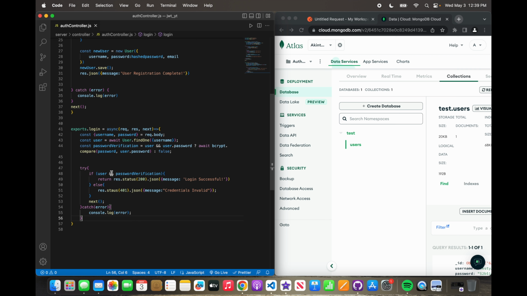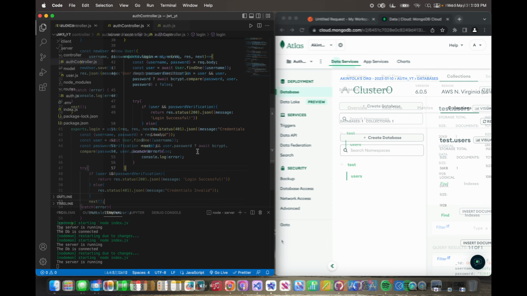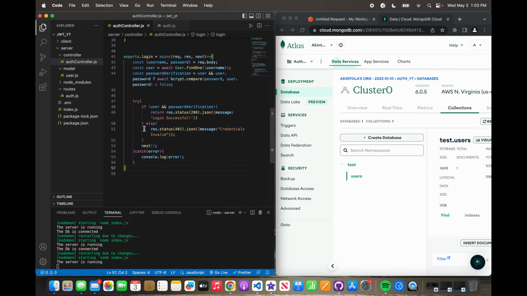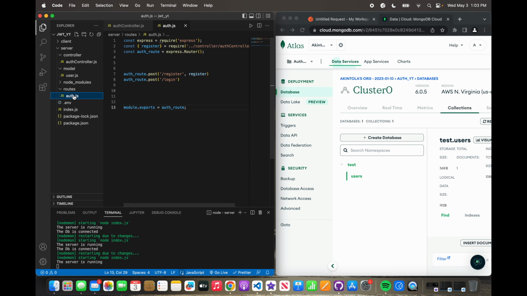However, if it's not successful, if there's no user, if the user doesn't exist, meaning there's no username found, and the password verification is false, then we're going to say res.status 401, meaning you're not authorized. Credentials are invalid.